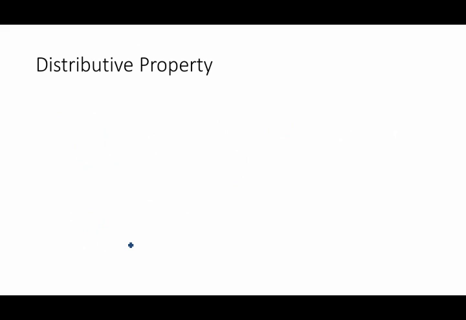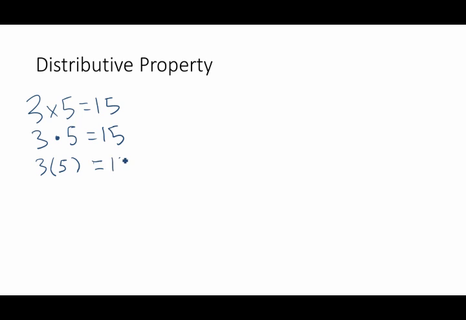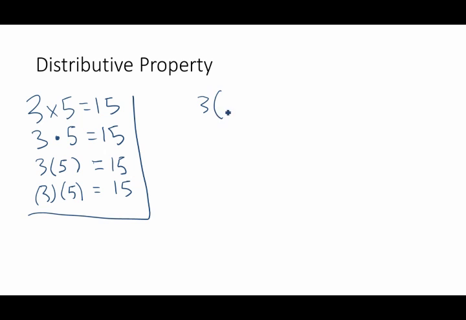Alright, so distributive property. In algebra and math, you've already learned that 3 times 5 is equal to 15. Another way algebra starts writing it is 3 times 5 is equal to 15. You'll also see it written as 3 open parentheses 5 close parentheses is equal to 15. And you can also see it written as 15. So these are things that we're kind of familiar with already, and algebra takes it up a notch or so.